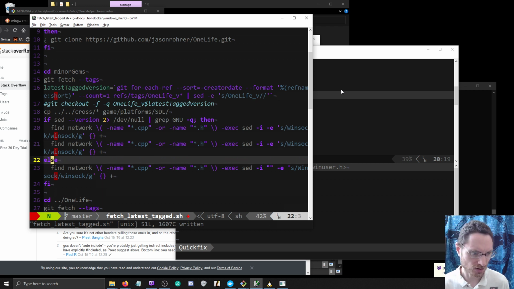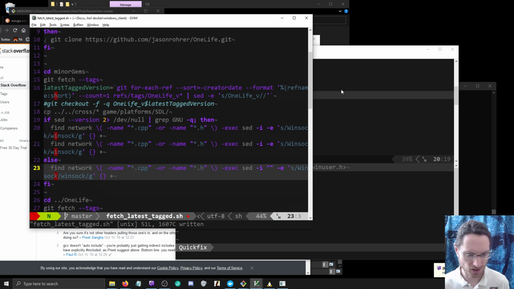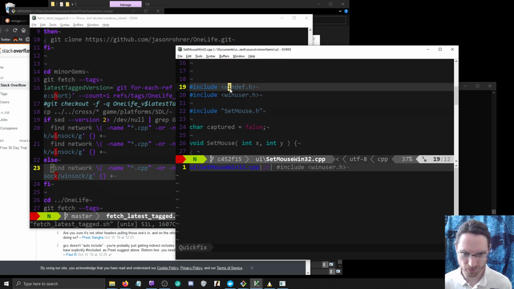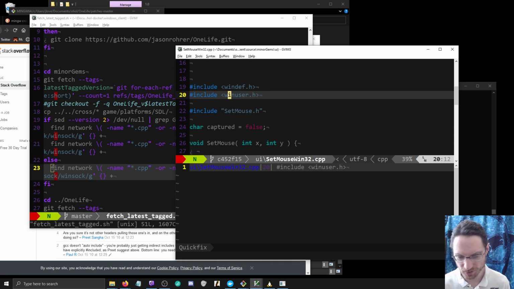Hey Yaroslav, I am trying to get my camera patch working in my Docker build system. And there's the usual weird errors. In this case, in the cross-compiler environment, you have to include WinDef to avoid errors in WinUser. Yep, this is, I guess, gvim, but it's pretty much like, if you go to Vim, it's the default Windows build.